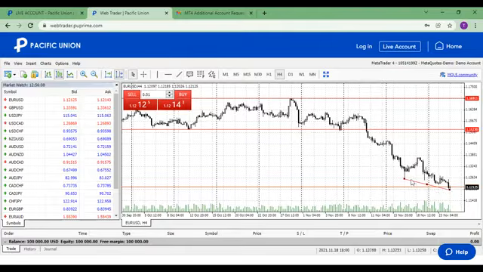Okay, you see it. So you could see this as a dynamic support, or you could draw this as a dynamic resistance. Okay, let's try to get the maximum number of touches. So, okay, price touches that, this. And remember I said you could look at support and resistance as a zone. So now, as someone who wants to sell or who is selling now, you could look at, okay, when the price gets to this zone, let me look for more bearish opportunities.